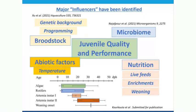Temperature has been the major abiotic factor identified as crucial in early development. And this is why Francesc started talking epigenetics and temperature right away. This also has a second dimension, a very big dimension, and this is the ecological dimension. Francesc already mentioned that epigenetics is not confined to farming, but also has a broad perspective, because temperature is everywhere. Our animals are ectotherms, and of course, all the studies using these farmed populations are also extrapolated to wild populations. So what we see here has very big consequences for wild fish stocks. And through the lens of climate change, you can imagine that this takes a completely different, very profound dimension.